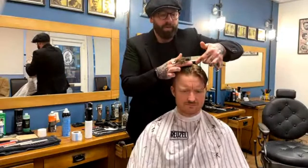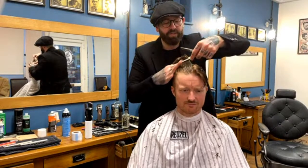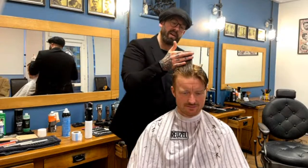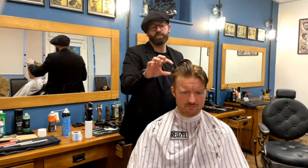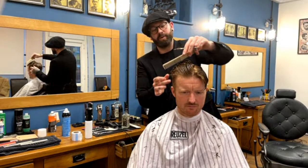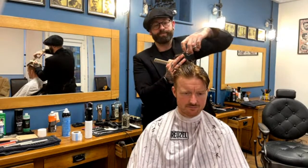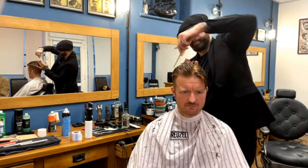I'm going to be coming up, keeping a square shape at the very front. Not much is going to come off, just because obviously we wanted to retain as much as we could. Again, here, following my profile section backwards. Now, when I get past the ear, instead of keeping that squareness here and making that traveling guide, I'm conscious of the fact, remember, these corners here at the back, we made spherical, so it's softer. So as I get past the ear, instead of bringing it up to that middle point, we're going to be coming out. So we're actually going to remove the corner around the back area.